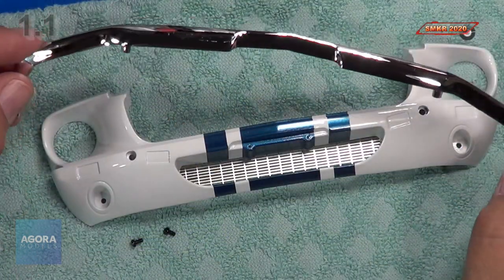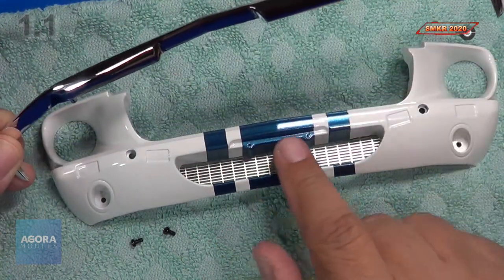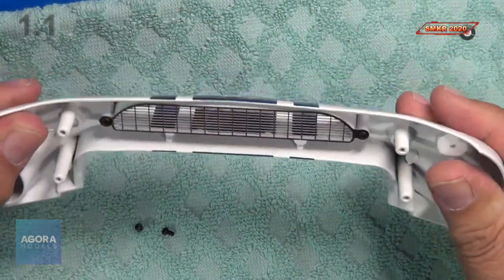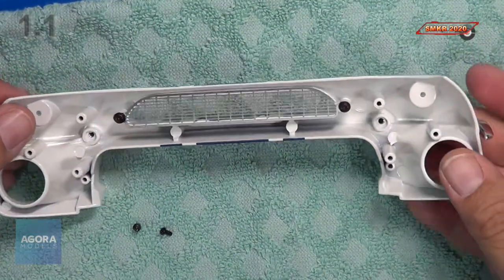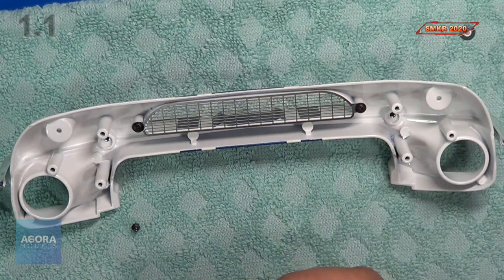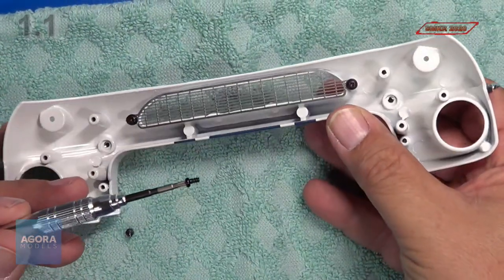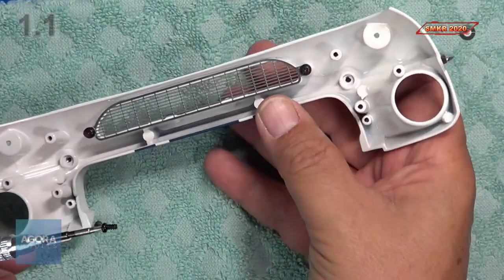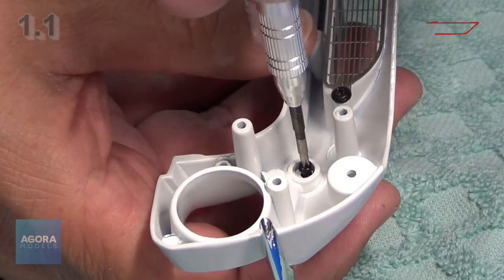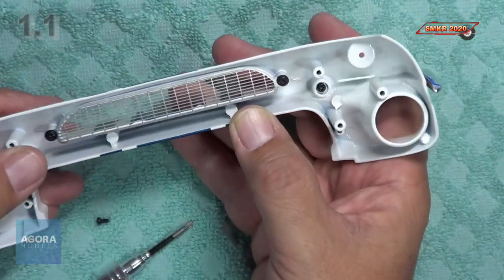All right, so we got the bumper here. We'll go ahead and install that in. And it looks like the notch for the license plate goes on the bottom, just how it shows a notch for the plate here. It's simply just going to go over the top of it. And then we will install our screws. Now these go into plastic. They're called MP screws. So just two of them get installed in this case. Just going to get them started.